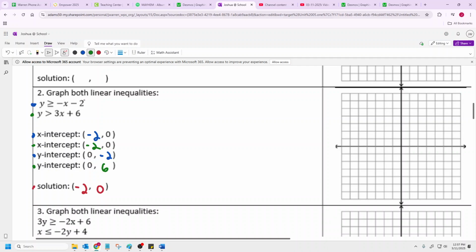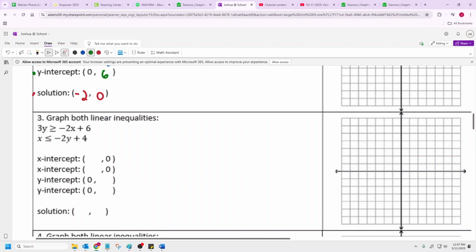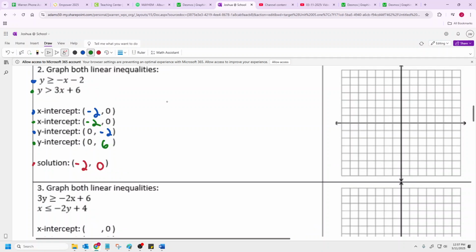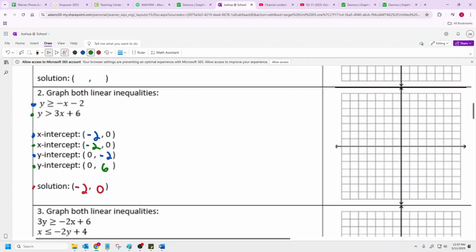I'm going to start by looking at this. On number 3, I have to rearrange the equations, which I do in video 4. You end up with the y equals mx plus b type form. But guess what? Over here, we already have this rearranged for us, so we can just start going to town on this.